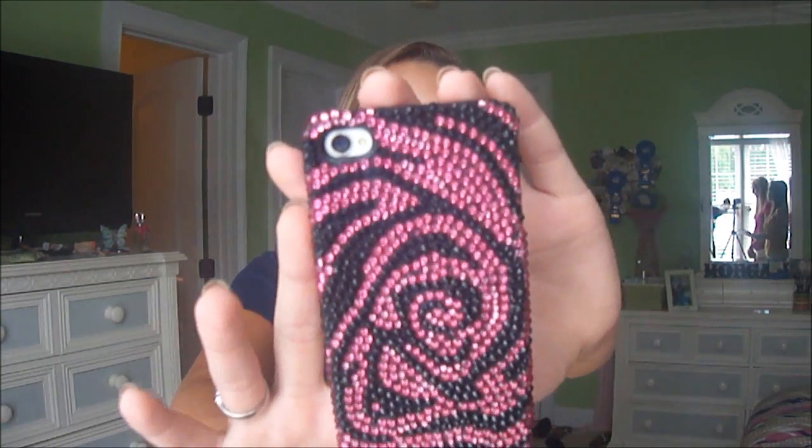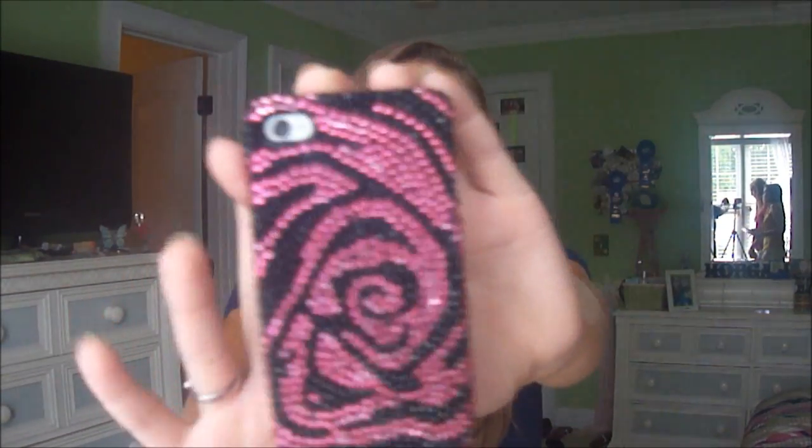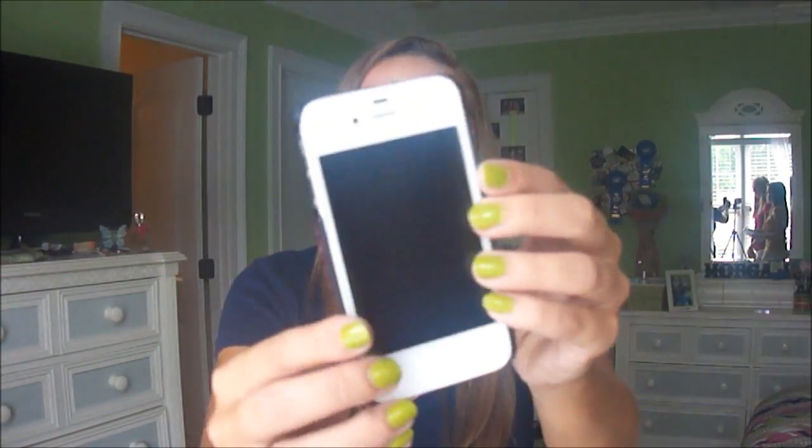Alright, so I also have an iPhone 4. Mine just looks like this — it's pink and black and it's got kind of like a swirl design. It's really cute. And then unlike Brooke's, on the front there's not like another piece that clips on. It just covers the sides but it's really open on the front, so it just slides in. I don't really know how I feel about that — I kind of wish it did have another piece so it would protect it better if I drop it on the front. But it's pretty convenient this way and a lot easier to take out. I really like this case a lot — it's really cute.